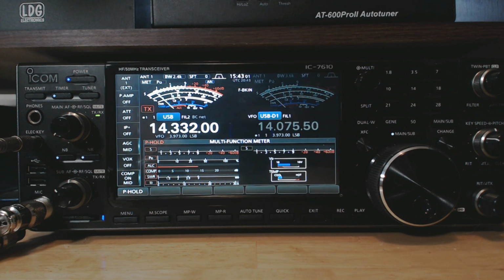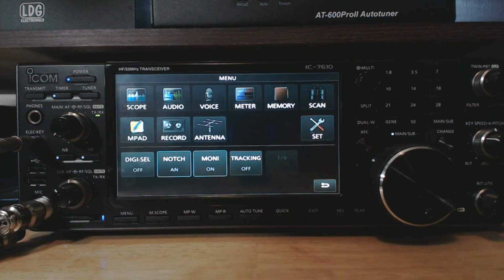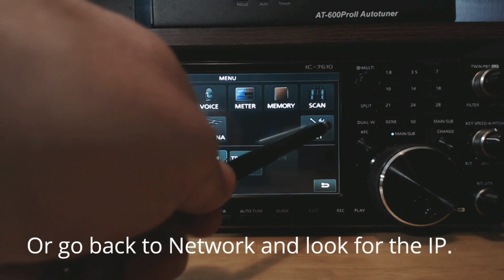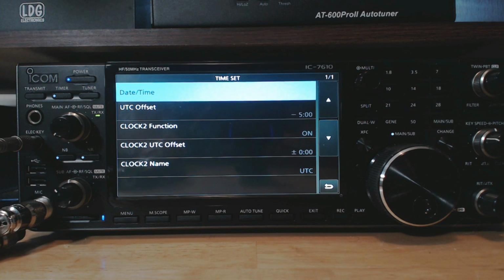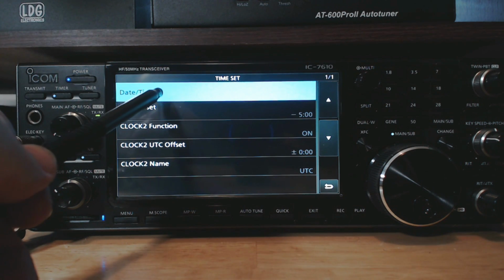And once it comes back on, it's going to take it a few minutes, maybe 2 or 3 minutes, maybe longer, to pull an IP from your router. And one way to test that is to go into Menu, Set, and Time Set. And we want to get the date and time.